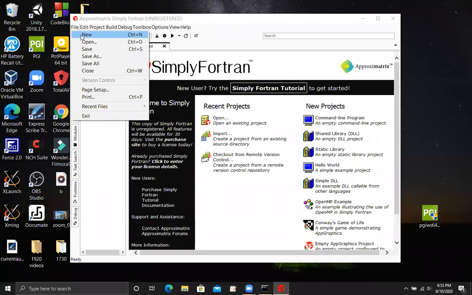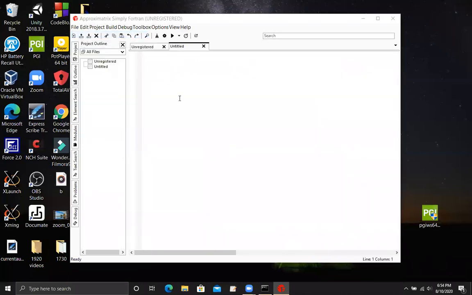We are going to have a new file, and it's going to do the usual thing. Now, one thing that's good about simply Fortran is if it recognizes a Fortran keyword, like print, for instance, it'll put it in red.